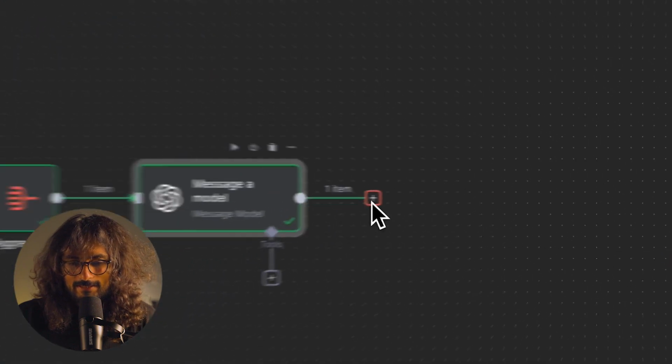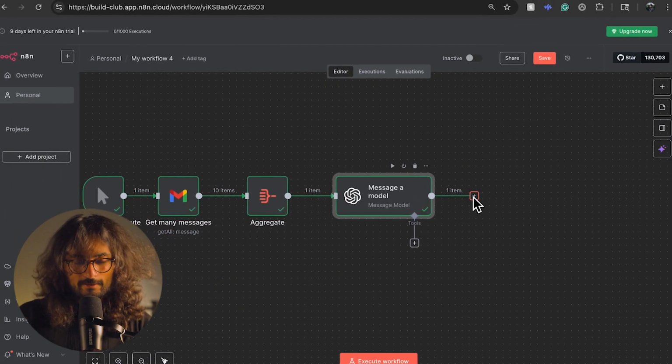So as homework or as an exercise, I want you to add the last node, which is sending an email out or sending a Slack message out. So in terms of that, I'm also out with this chapter, and I'll see you in the next one where we'll talk about triggers. Okay? I'll see you then.